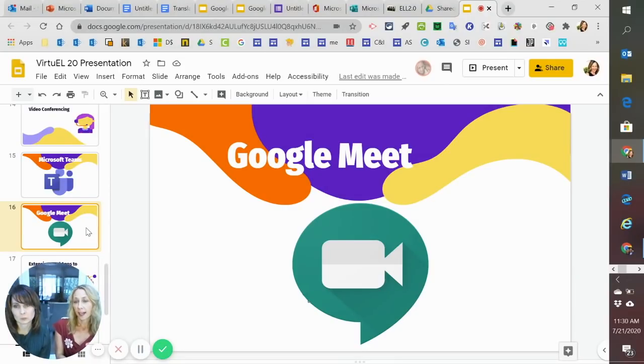So one of the things I had to teach students the first day was to go to the right, there are 3 dots, click on captions. Do you know about Teams? Do they have to turn them on, or how that works? I don't know for sure. I don't think so, but I don't know that part for sure. But with Google Meet, that's a very good point, yes, make sure that students turn on their captions.